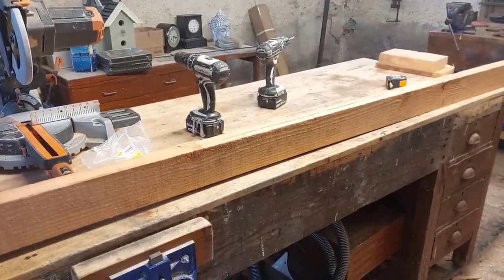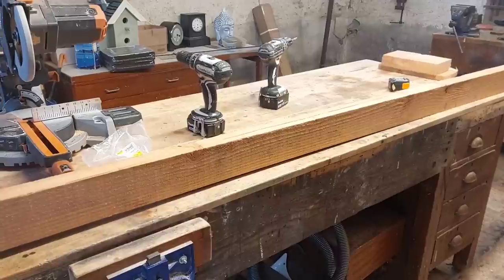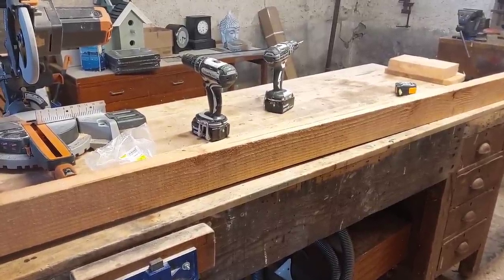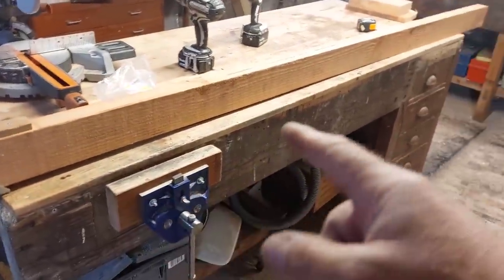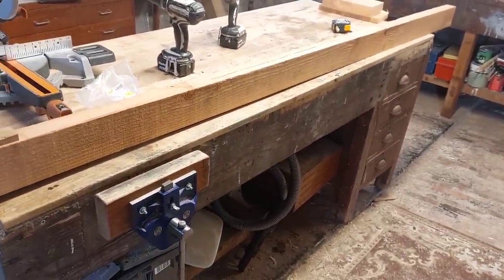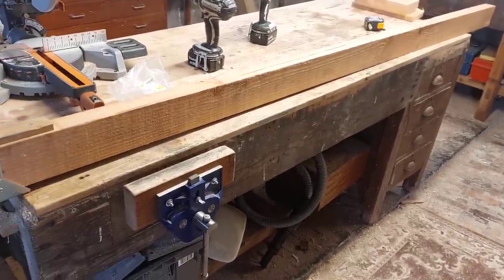Okay, so we've done the frame and we just need to do the joists in between. I've done the center one with the old timber, but unfortunately I haven't got enough to do the other two. So I've had to use fresh timber. It's not quite as deep as the other cut, but the deck is going to be really low traffic. So I'm not going to need to do it much beefier than this. So these are the last two.